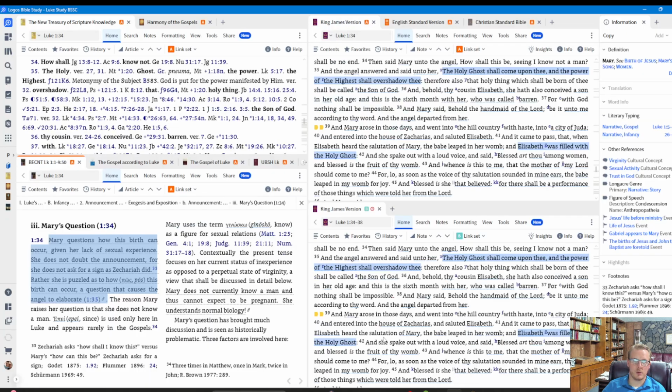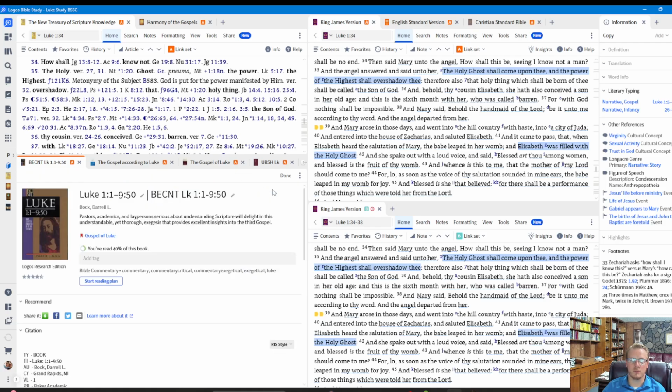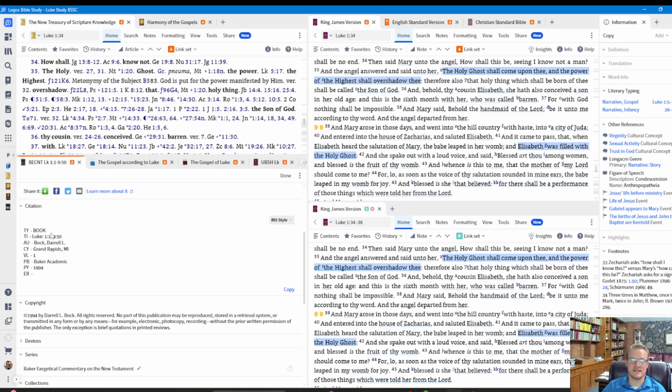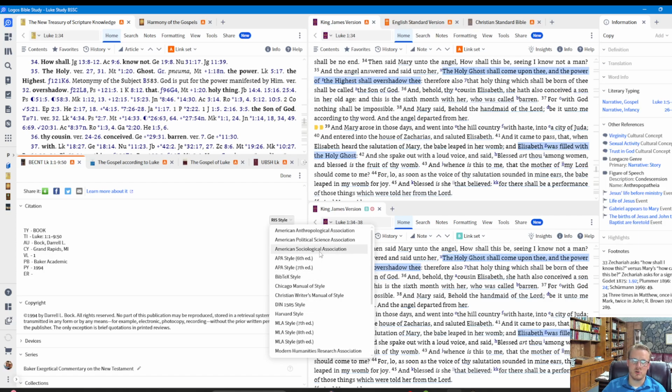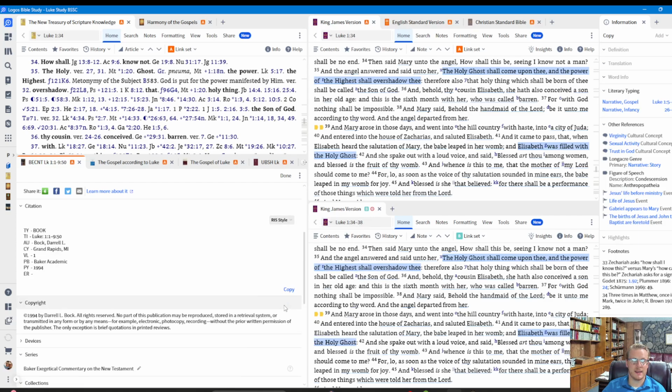So going back to Logos Bible software, and this time I'm going to click Info. If you don't have the latest version of the software, you're going to click these three dots, and then you'll see Info there. Either way, it's going to take you to this info pane about the book. Now, here it'll give the citation for the whole book. You can pick the style, so if you were just trying to make a bibliography, you could just click Chicago or whatever, and be set. But I'm going to click that RIS style right here, and I'm going to press copy.